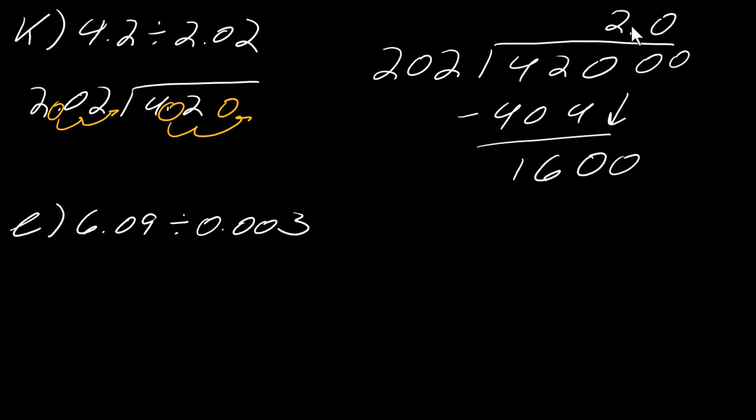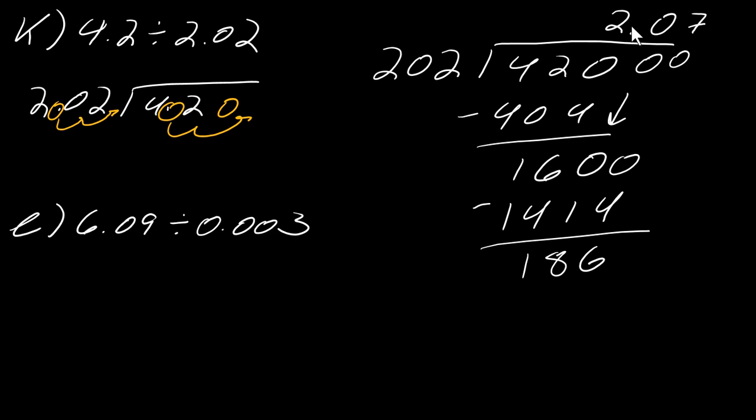And so then you have to make a little bit of a guess for that, I suppose. So I will tell you it is 7 times. So let's see, 7 times 202 brings us to a little over 1400. It comes out to 14. And so then, once again, this is one of those situations where you can just keep going with this. But I'm just going to leave it at 2.07. But as you can see, you would have to keep going, and this will just go on forever.